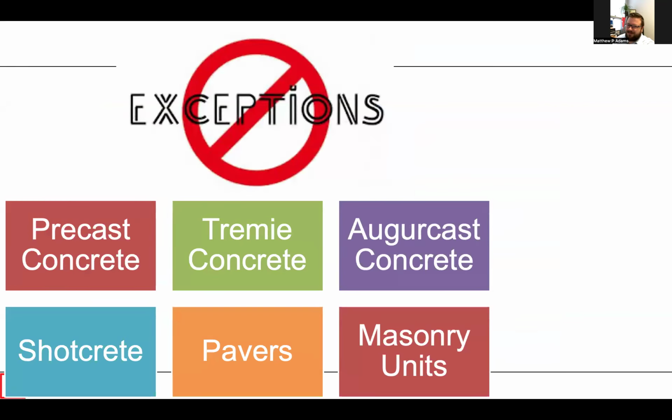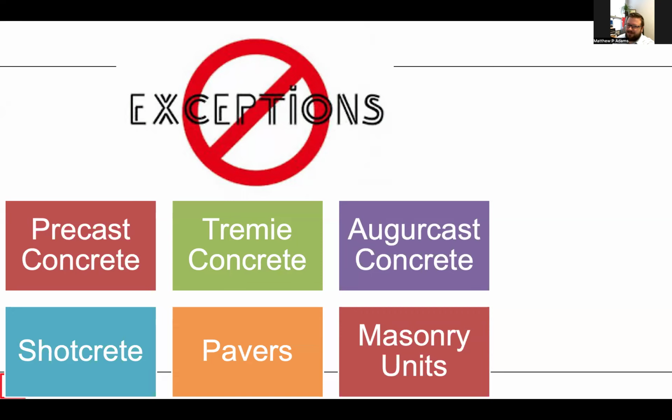So what are our exceptions? Our exceptions really were developed based off of where we had enough data in most locations to set a GWP benchmark. So right now, or when the code was developed, we really didn't have that information available for precast concrete, tremie, auger cast, and shotcrete. All of these are materials that have really specific requirements in terms of mixture design, but also are only used in specific applications that are often decided before we would get to the spec writing portion, right? And so without proper data to set benchmarks for those, it's really difficult to require them to follow a code, right? You need to be able to set a benchmark.